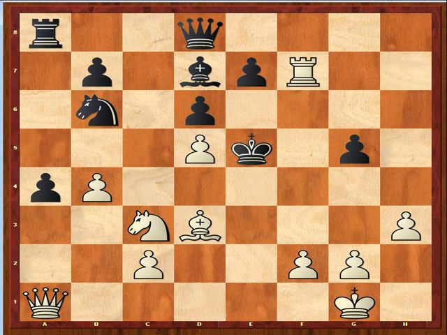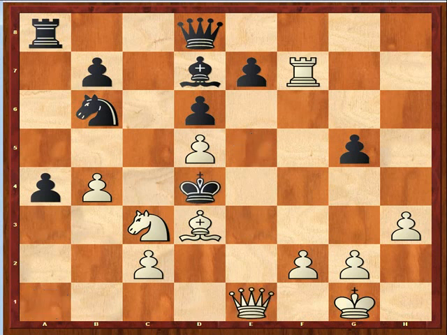Rook takes f7. So we're cutting off the king, not letting him come home. King d4. Now queen e1. So this prepares, in some cases, to play queen e3 check. Okay, e5, and now bishop f1. So now queen to e3 is mate because the knight on c3 will be protected by the queen.